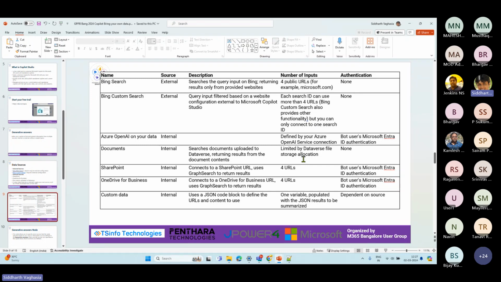But when it comes to SharePoint and OneDrive, we would be able to configure it in such a way that if Bhargav doesn't have access to a particular SharePoint document library, and I have access and I'm asking something, it would be able to find and retrieve the information from the document library. But for Bhargav, it won't, because he doesn't have access to that SharePoint. So that is the good thing: it internally manages that delegated permission, or by default the responses are security trimmed. Based on the logged in user and his access and permission, it would be able to respond. So this is the table about that.